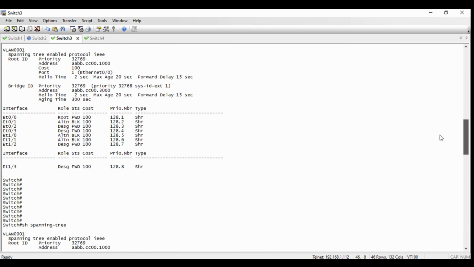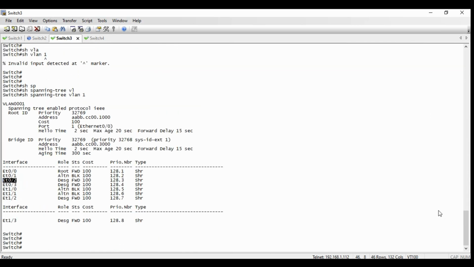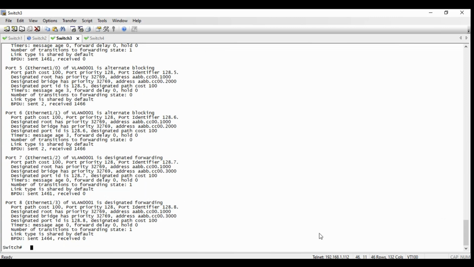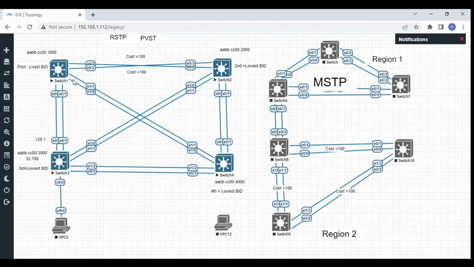Spanning tree detail. See, this last value which I showed you here. It sends the BPDU, see, it sends the BPDU and the neighbor switch. These are the designated ports. They are listening to each other.